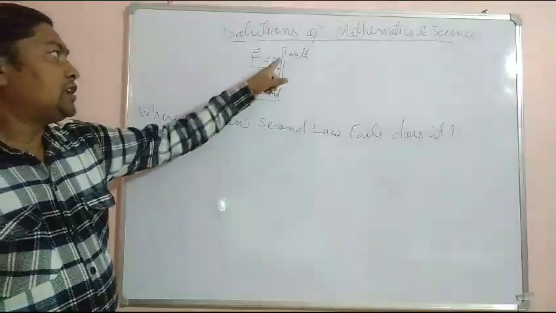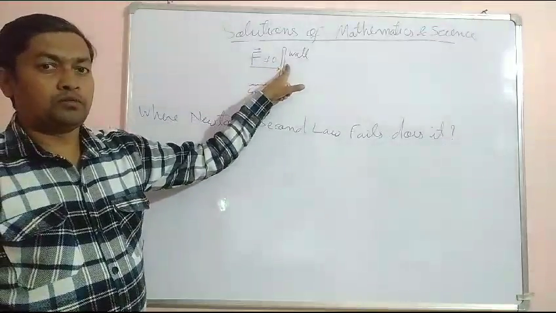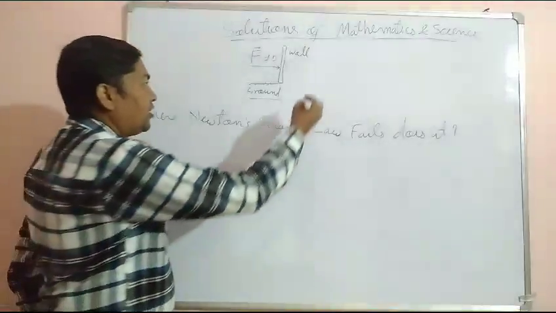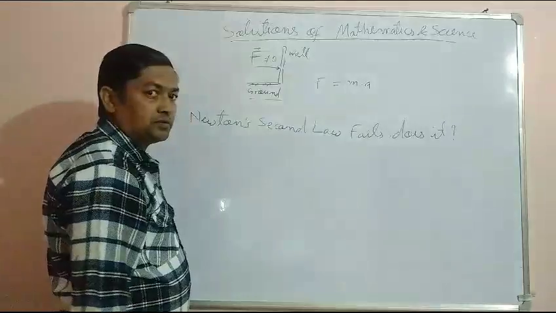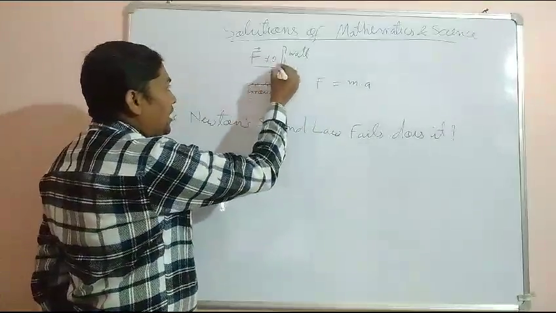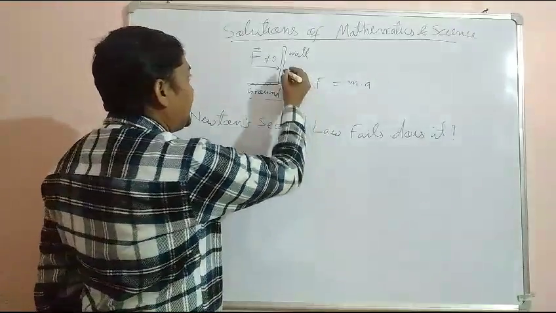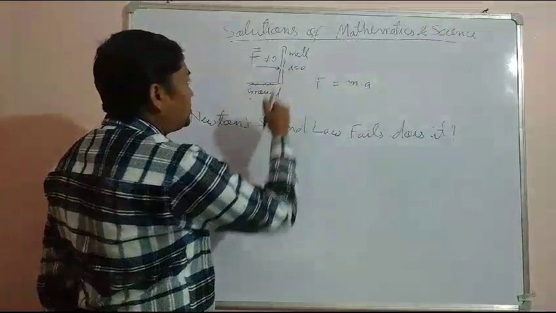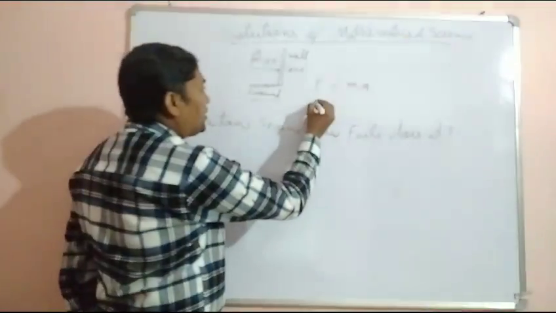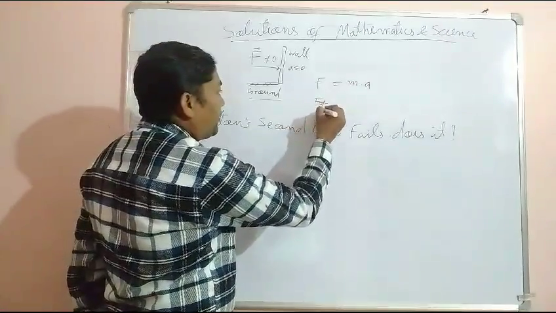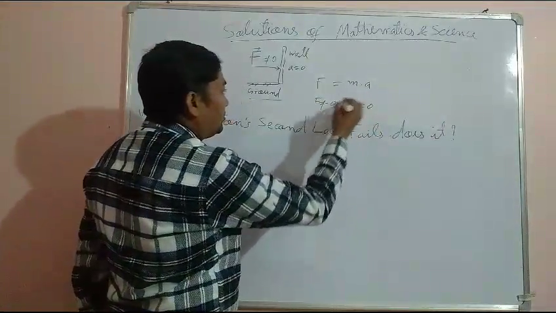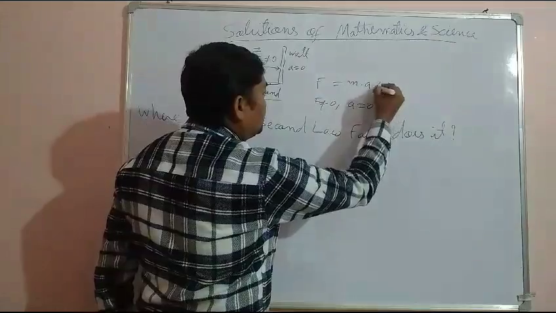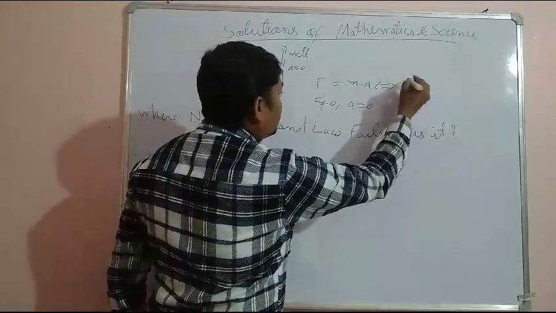But there is no motion in the wall. Newton's Second Law says that F equals mass times acceleration. That means I am applying a force, but acceleration is zero. How is this possible? F is not equal to zero, but a equals zero. It's showing something non-zero equals zero. How is this possible?